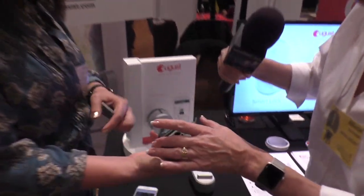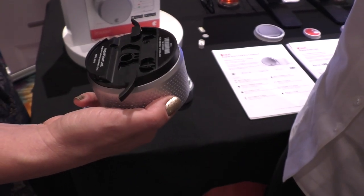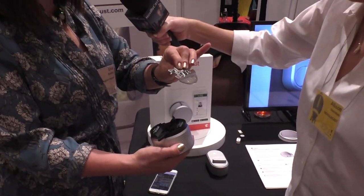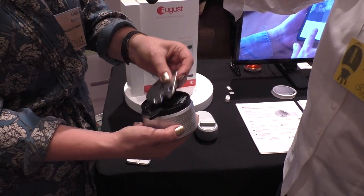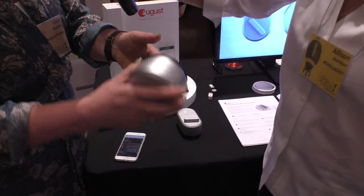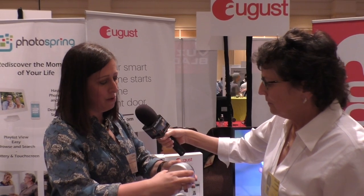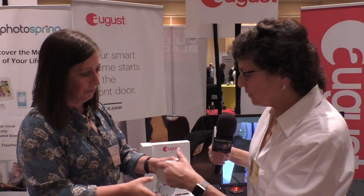On the back it's got a little flip open — these are our wing latches. What you would do is take off the traditional thumb latch on the back of your door, unscrew the existing screws, and we give you this mounting plate that slides right inside and goes over your thumb latch. The thumb latch is what you'd call the deadbolt flipper — and now you're using this to lock and unlock your door, replacing that thumb latch on the inside.